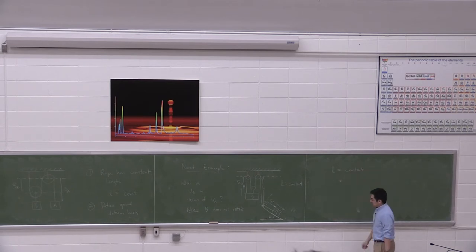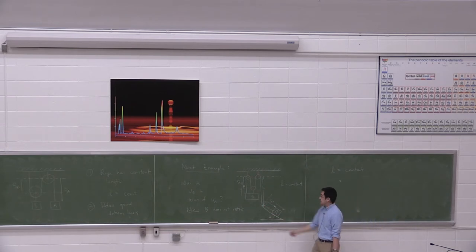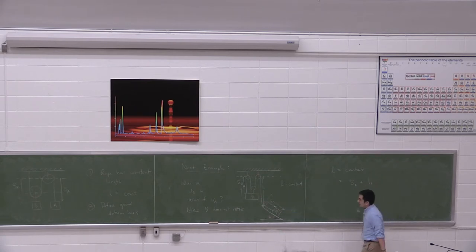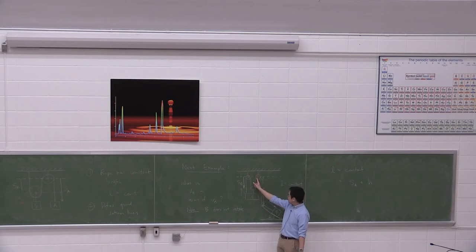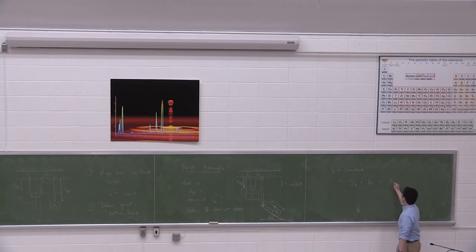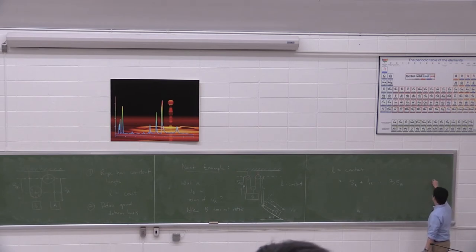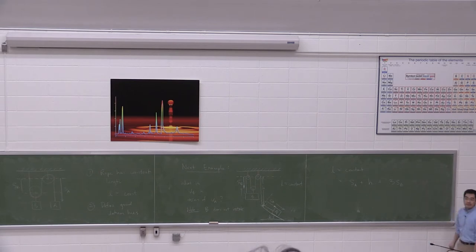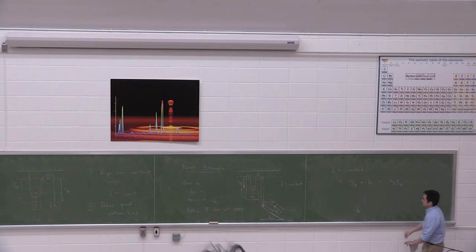And it is equal to the following. It's equal to my SA down here. I'm going to now travel up the rope plus H. I'm going to go around the red bit, that doesn't matter. 1 SB, 2 SBs, 3 SBs, okay, plus red bits of rope. And so you can ignore those.